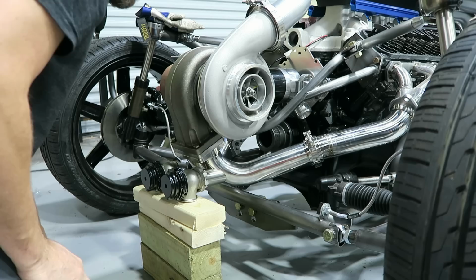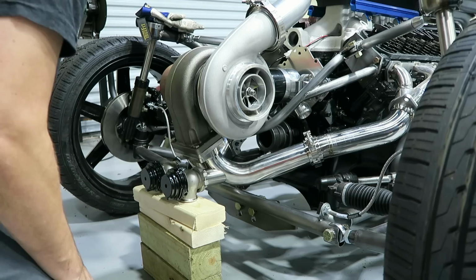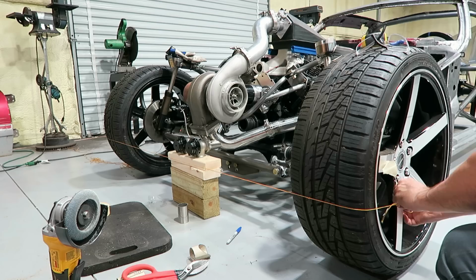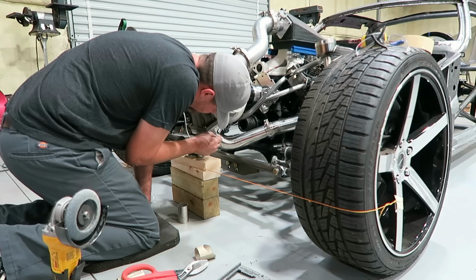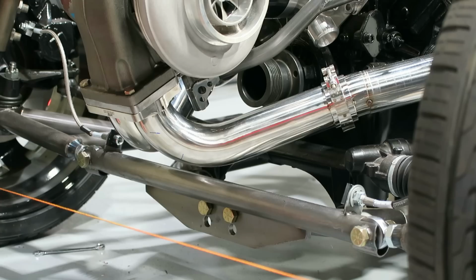Now I think what I want to do is string a line across this just to have a reference to look at, to make sure that these are at least by eye pretty. So I think I've got it figured out where I want to position this thing.